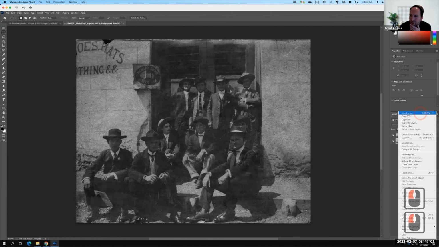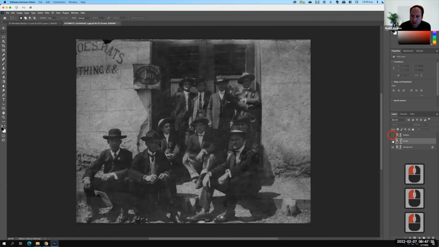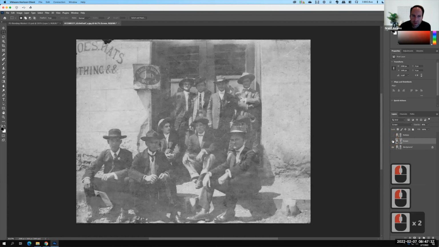So now when this one happens, we see that it's lightened up the lighter areas of the image. It's really kind of blown out the image a little bit. So maybe that's a little bit too strong. We could choose how much, using that opacity slider, we wanted to lighten that image. So we have an example here where we've darkened the image, and we have an example here where we've lightened the image.